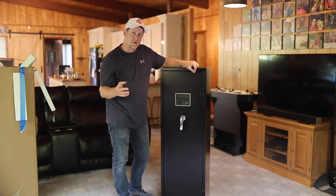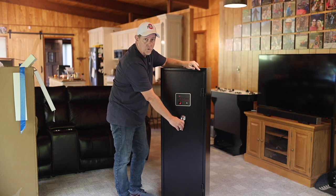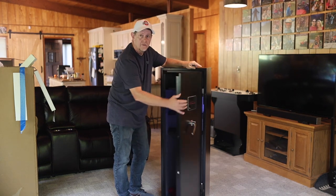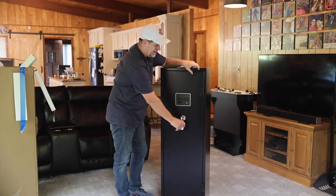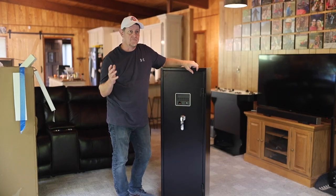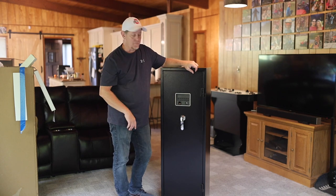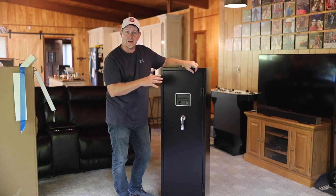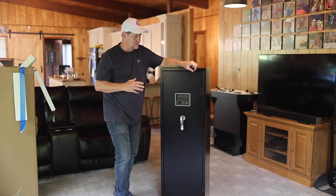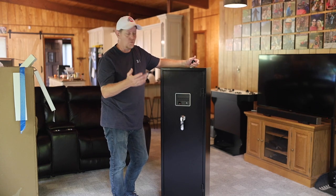You can store up to 200 fingerprints. Out of the box, any fingerprint will work — so that's pretty cool. It's a lot faster than turning a dial or punching in a noisy keypad. You can mute the sound so that it's silent if you were trying to get into it — say with an intruder or something — and you don't want to be making noise.